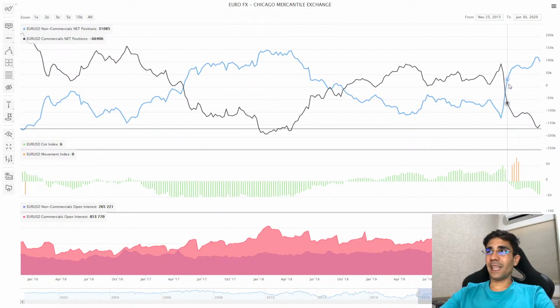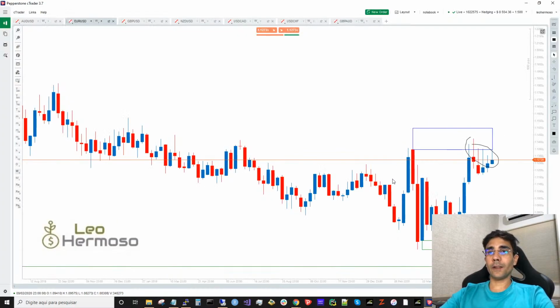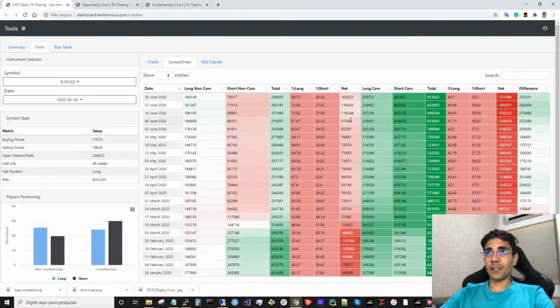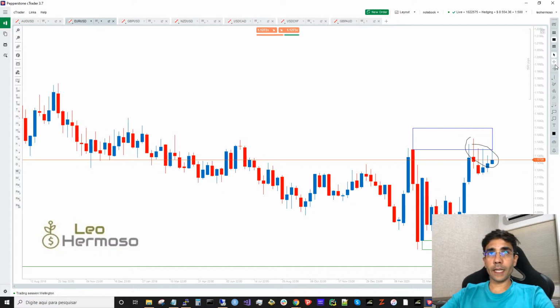So as you can see, they added to long a lot, and then suddenly at this price level here, this position level, they started to close their longs, and this is happening at this beautiful supply zone right here. Okay, they added for 1, 2, 3, 4, 5, 6, 7, 8, 9, 10, 11, 12, 13, 14, 15 weeks, and now they closed a huge chunk of long. So I think we should see some kind of move like this.